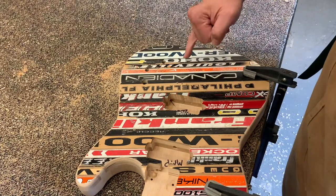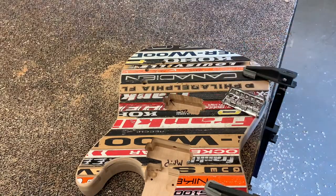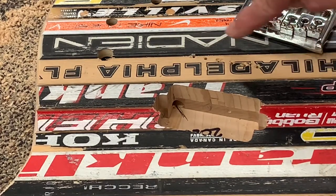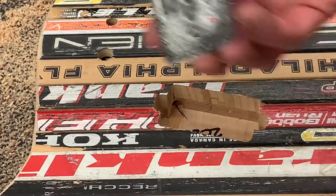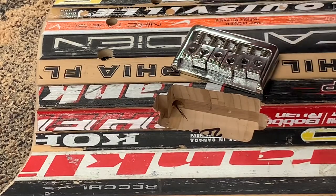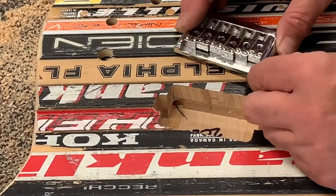The next hole we're going to drill is for a ground wire that goes from the electronics pocket up through the body and underneath our hardtail-style bridge. This ensures the guitar is grounded, providing safety and proper electrical function. We have our six string holes and you might already have holes for the bridge mounting posts. You don't need the exact bridge from your kit — a classroom one of the same style works. We're going to line up our string holes so they match through the holes in the bridge. The six holes are for strings; the five are for mounting the bridge to the body.